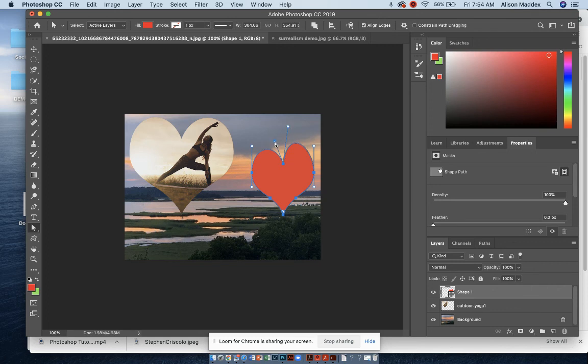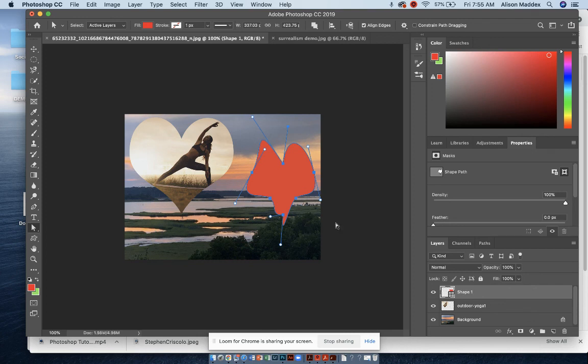There we go. You can move your anchor points to modify your selection to make something else out of it. This is just a little bit crazy. But again, it's a way to play around with shapes and to do different things to it. You have to use the direct selection tool to modify your shapes at all.